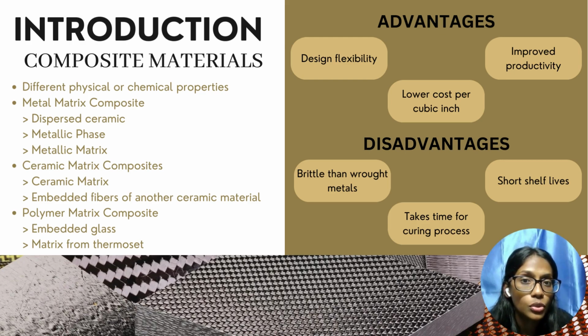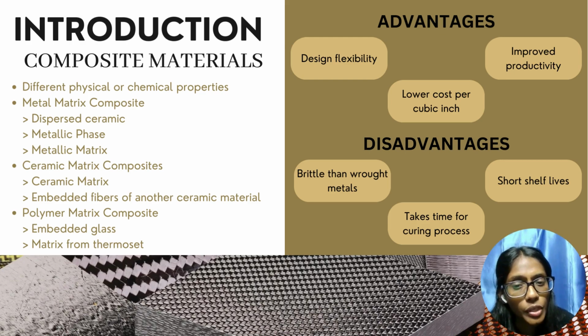On the other hand, if you take a look at the disadvantages of composite material, one of them is that composites are more susceptible to damage because they are more brittle than wrought metals. Cast metals are also frequently brittle. For the following reasons, repair introduces new issues like materials have short shelf lives and require refrigeration for transportation and also storage. In many cases, hot curing is required but necessitates special equipment. It takes time to cure either hot or cold.